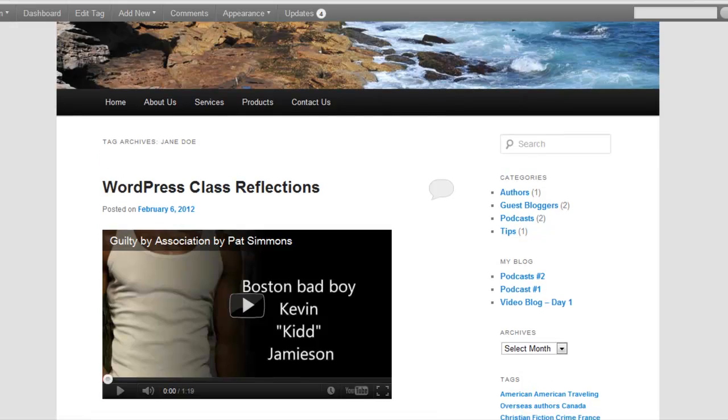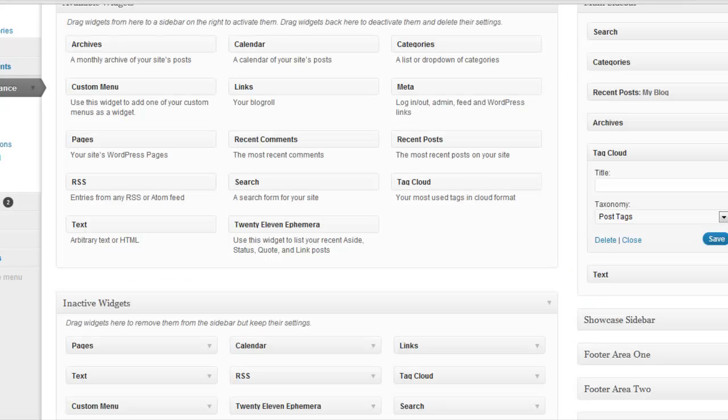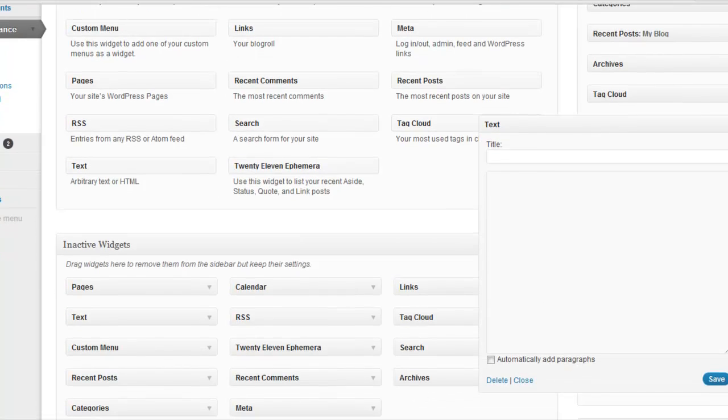Now, I added a widget that you might not see here, and that would be the text widget. So I'm going to go back to that. I'm going to close the tag cloud. Now, the text widget, I probably use this widget more than the others because, you see, it's just a blank space. For this one, you may have to be comfortable with code a little bit, but it's not anything that you can't do. There may be some basic HTML you might need to know, and I'm going to actually show you some basic HTML in just a few minutes.